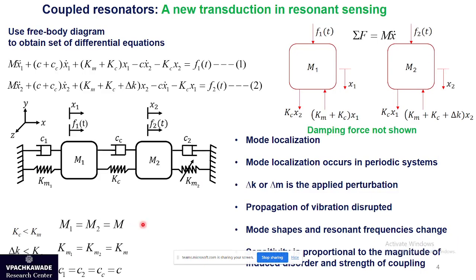Moving on to the second aspect of my research area, as I mentioned, the coupled oscillatory sensors. What people have been doing is using a single mass spring damper physical transducer. Instead of that, we use two physical transducers and couple them with a spring here. The geometry and the symmetry conditions are such that both masses are equal, their springs are identical, and their dampers are also identical.